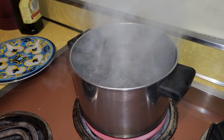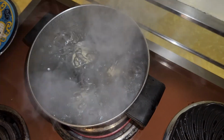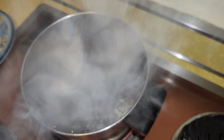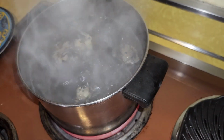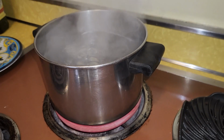You also want to boil them without the skins on, unless you are going to take that extra time. I like boiling them with the skins on, and then I just use a spoon to get the skins off of the potatoes once they are done being boiled. I find that that's the easiest way for me, but you can totally peel your potatoes and then boil them, so it's just up to you.